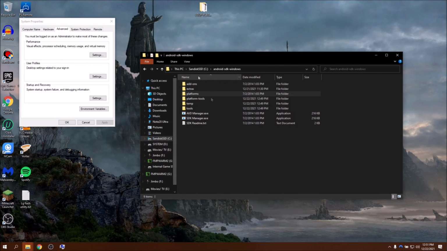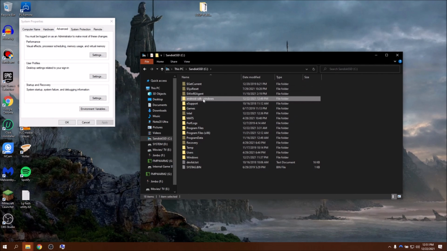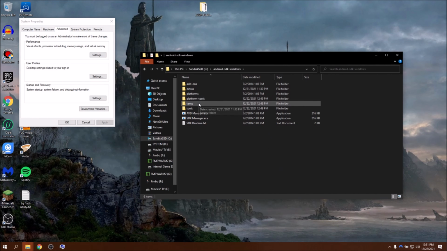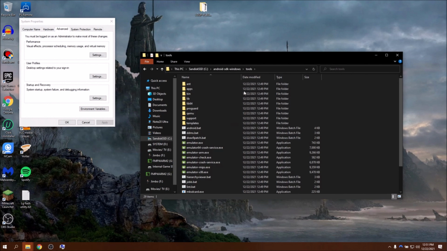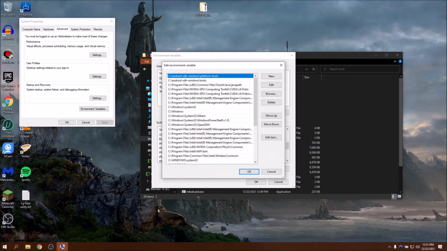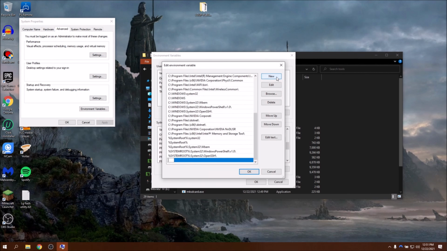So for us, it needs to grab from our C drive, this folder, and then we're going to do this for platform tools and regular tools. So you can go ahead and click that, and you want to be in the folder because this will make your life easier than typing it. So once you're inside the tools folder, you're going to go ahead and click up here in the top row, and it's actually going to highlight the path for you. So you're going to go ahead and copy that, and then go back here, and then you're going to do new, paste, and then OK, and then you're going to have that one.